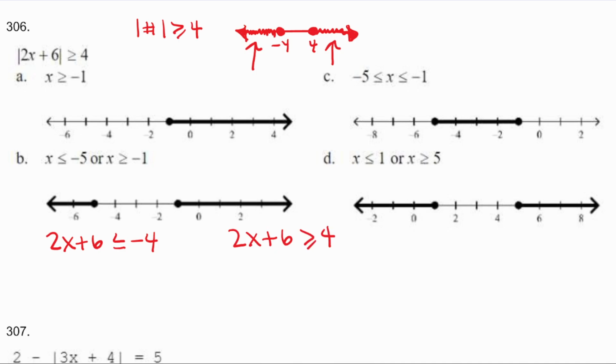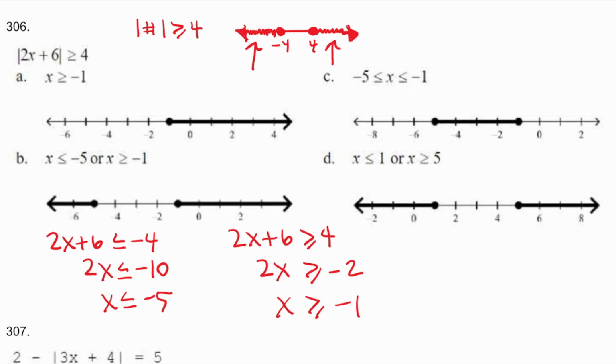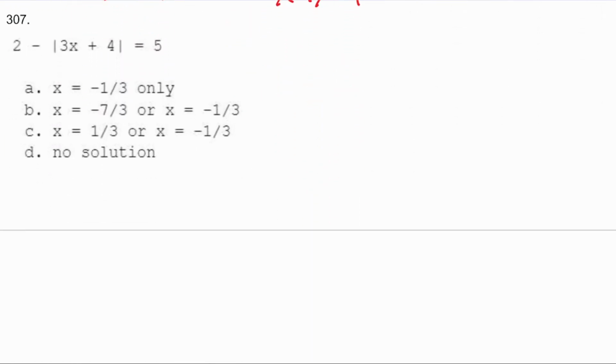And then I'm just going to solve each of these inequalities separately. No, 4 minus 6 is not going to be 2. That's going to be negative 2, x greater than or equal to negative 1. All right, so I'm looking for one where we're going greater than or equal to negative 1, but also less than or equal to negative 5. Oh yeah, that's B right there. No, I didn't even have the inequalities there. Yeah, there we go. It's going to be B. Hold on, let me make sure. 306, that's B. Yeah, okay. I'm pretty sure somebody in my class would have caught that if I'd said the wrong number.